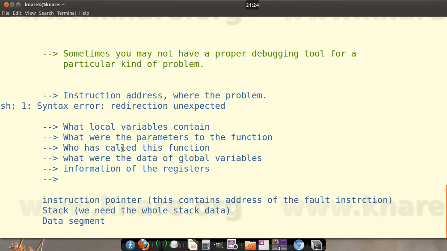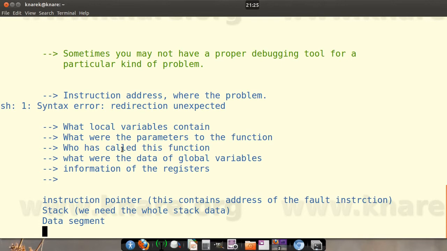So another information we require is who has called this function. We need to find out where this particular call has come from, this particular faulting instruction. Let's say, in our case, main has called the connect function, which has called the mystring comparison function. So this way there is a call trace. If there is a problem in the mystring comparison, you should be able to find out who has called mystring comparison. This is because your mystring comparison may be called from different code paths. So you should not assume that this function has been called by one particular function. So you need a call trace down to your program, so that you will be able to find out where you have come from, so that you can go to the previous function and see if there is any problem in that previous function. So this way you need the call trace.